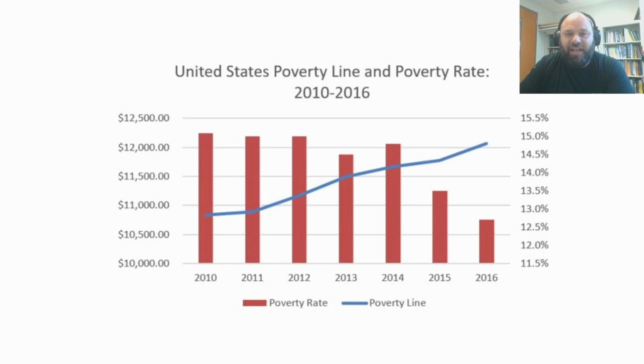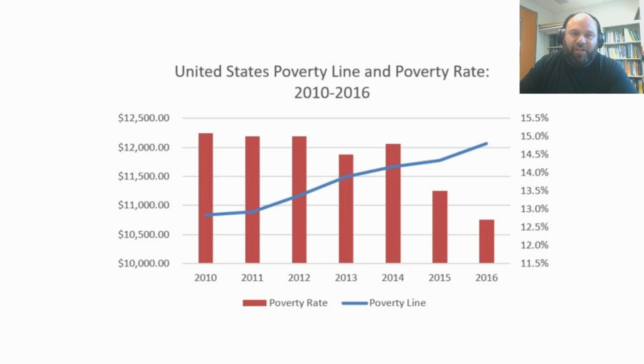Now, the poverty rate is the percentage of the US population, which can also be segmented by the size of the household, that is actually underneath the poverty line. So in this case, we continue to focus on households with one person, single adults living on their own. And so the red bars tell you what percentage of that population of single adults living on their own is below the poverty line each year.